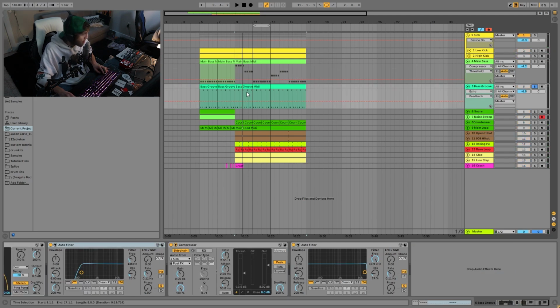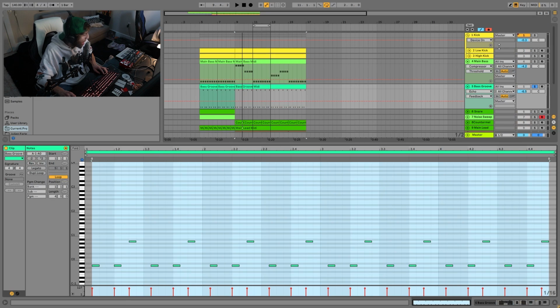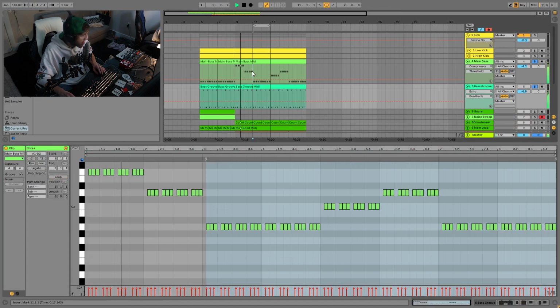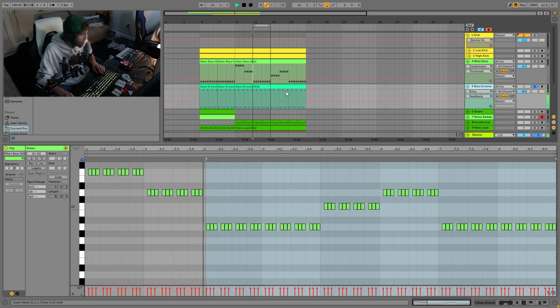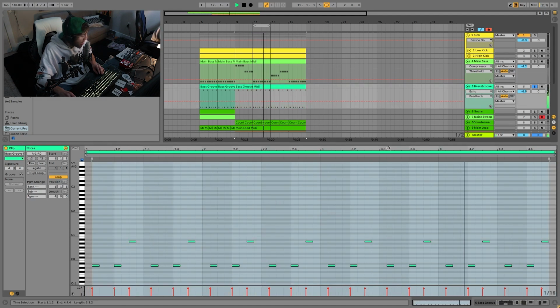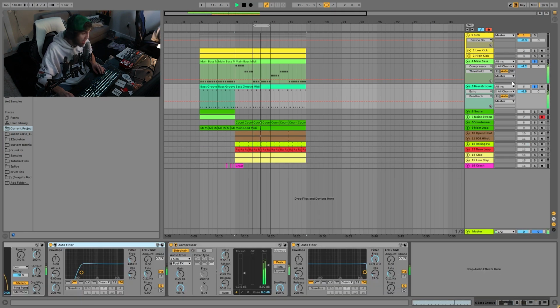And then for the bass groove, this is just playing one note. It's just playing A, while the drums go like that. But you can hear it's got a nice groove. It bounces up on that last note. So it's like, yeah, just adding a lot of groove to that main bass.